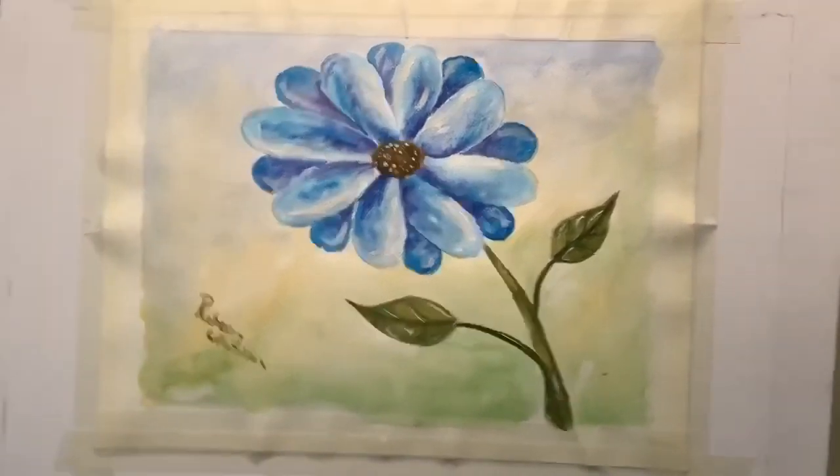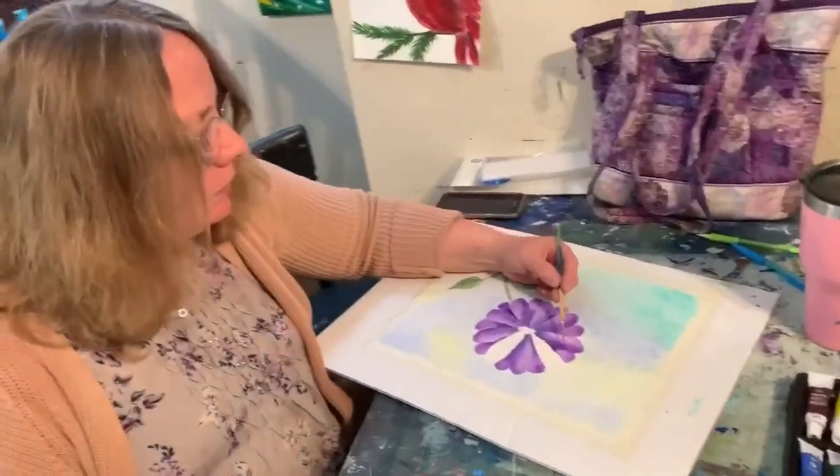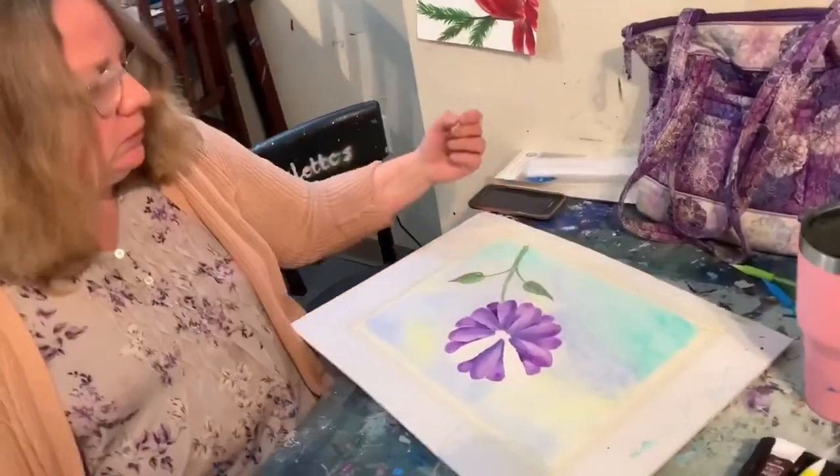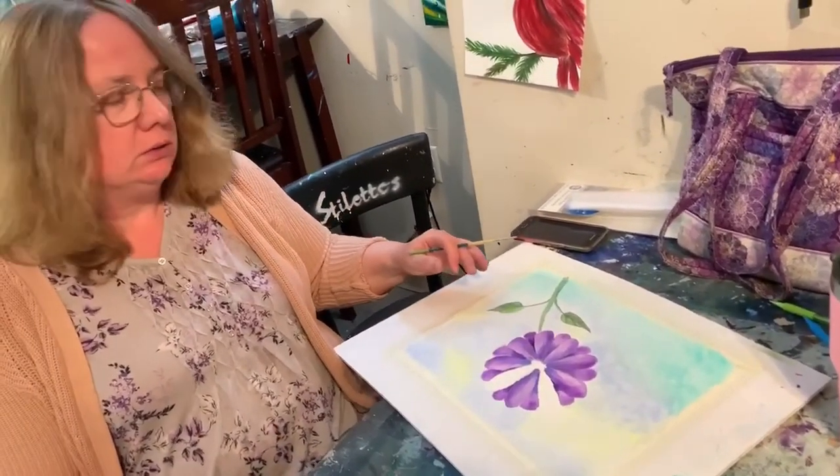I love it. Let's see. Candy, yours is looking amazing. What's your favorite part about this painting? I like the petals. I like the interplay of light and dark on the petals. I love the interplay of light and dark. You really get to learn that a lot here. I love it.